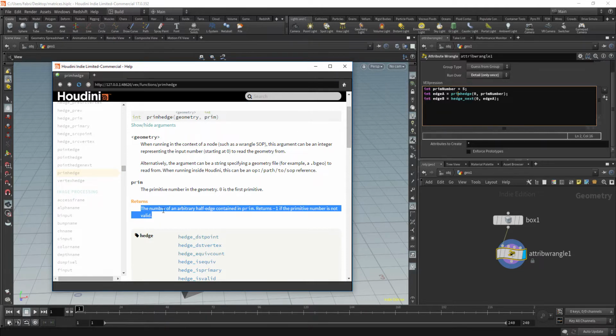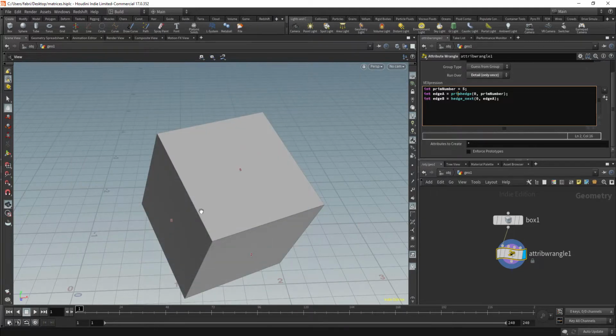We could also specify which edge we are using for the operation, but in this case I just want any edge that's connected to this primitive. So this just ensures it gets any available edge, and then it also ensures you have the next edge that is connected to this one.